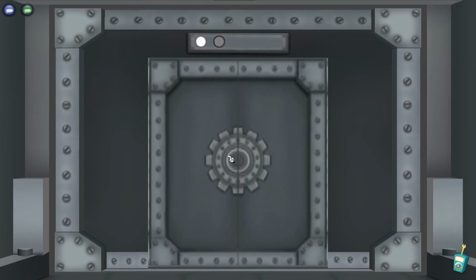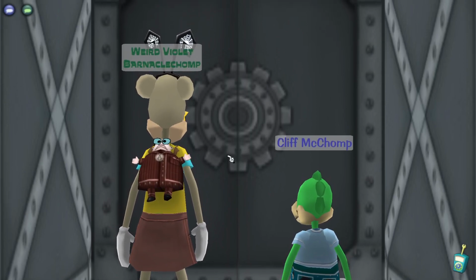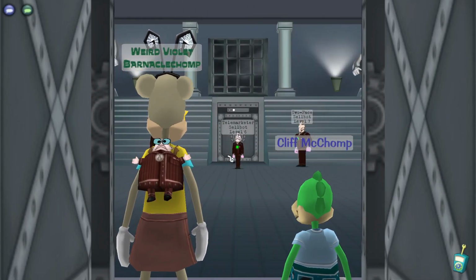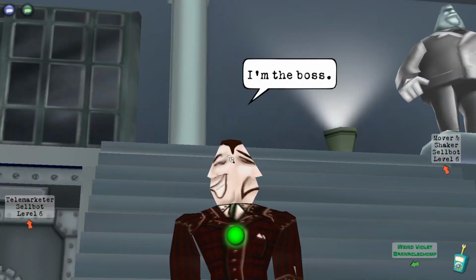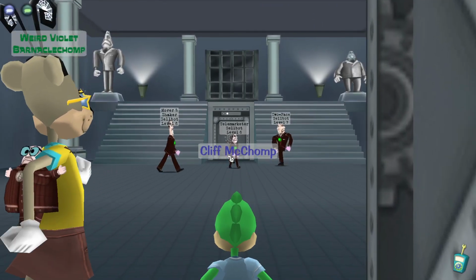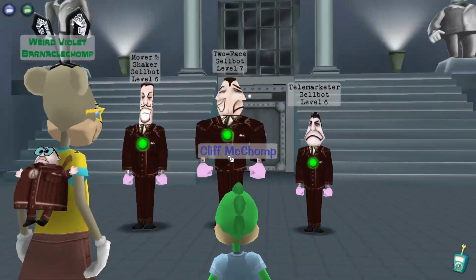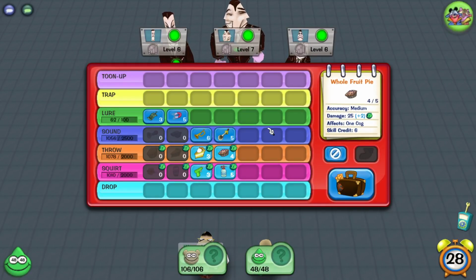She's also much taller than us. I feel very, very short. Like, two of me equals one barnacle chomp. No minglers here, unfortunately. We are going to be able to get through the building, a level 2, but no minglers here. Yeah, I don't really know how you want to play this.